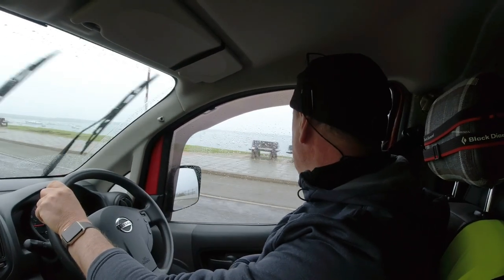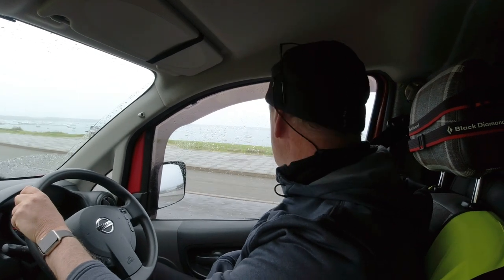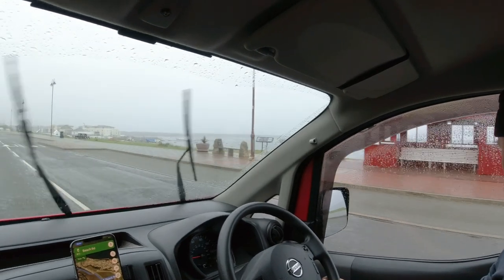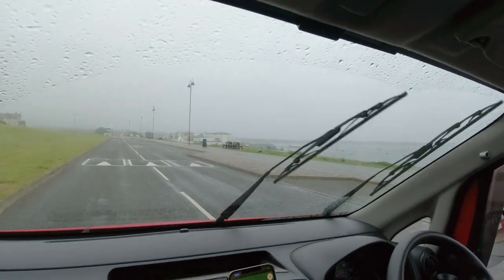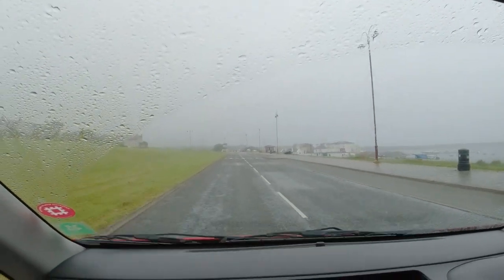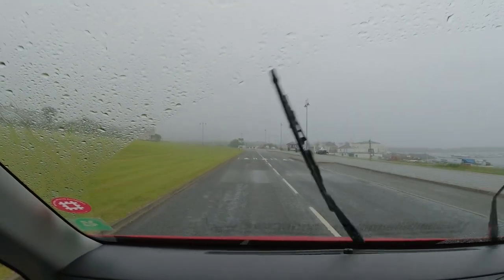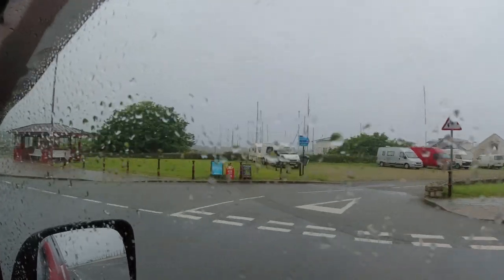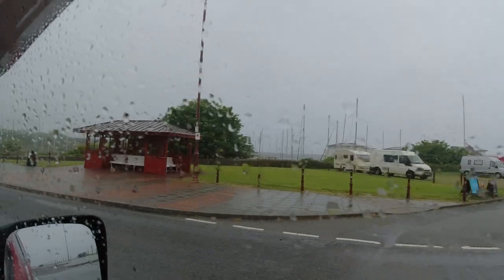Harbour, isn't it? It is. Yeah. You can't really see it much. Nice to walk around on a nice day. Around this part. Oh, it's quite a lot of vans. There's quite a few camper vans parked here. Don't know whether you have to pay just at the end of the harbour here, or if that's free. Looks like it might be an actual pier or something.